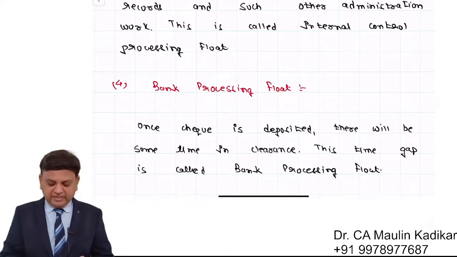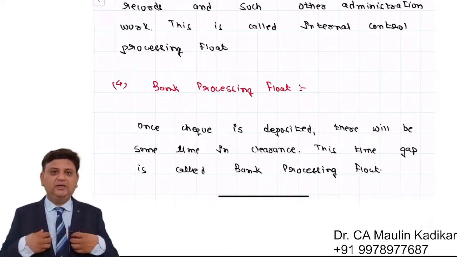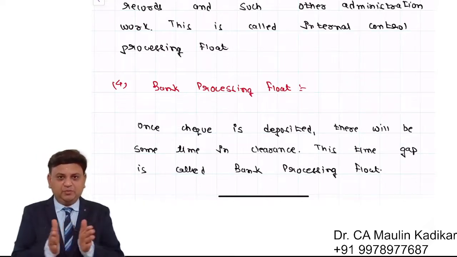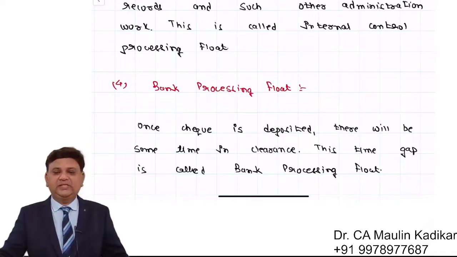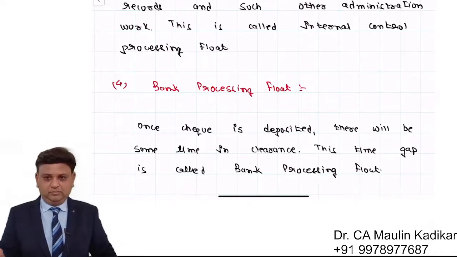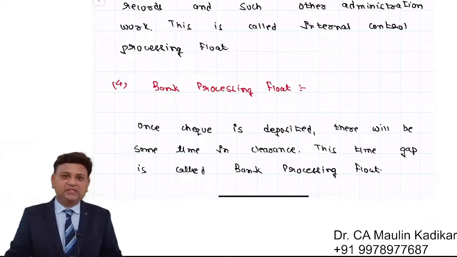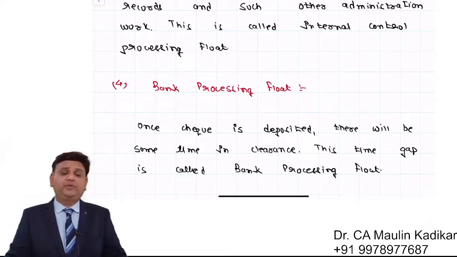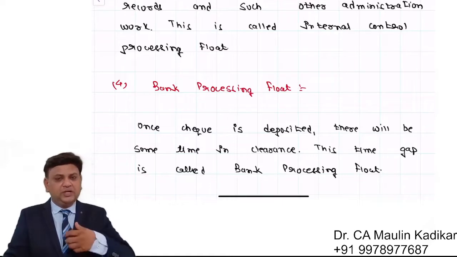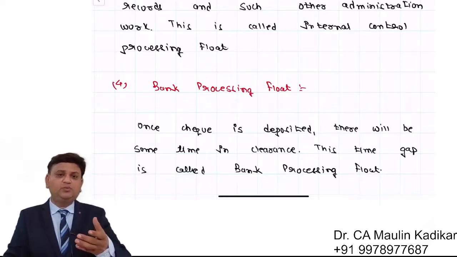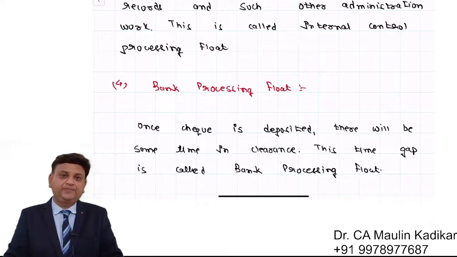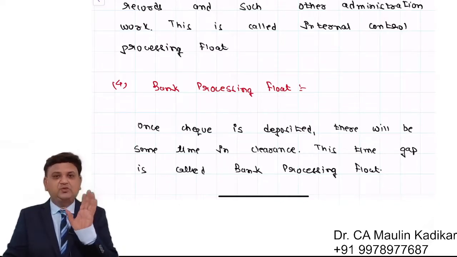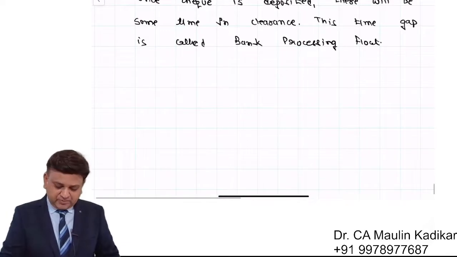Now I want you to write in the chat box: as a company, would I like to have my receipt float more or would I like to have my receipt float less? Please write the answer in the chat box. Friends, over here we understand, of course, as a company I would like to reduce my receipt float so far as possible, because the more the receipt float, the more blockage of funds in the business. That is the reason I would like to reduce it so far as possible. So please add on the answer.